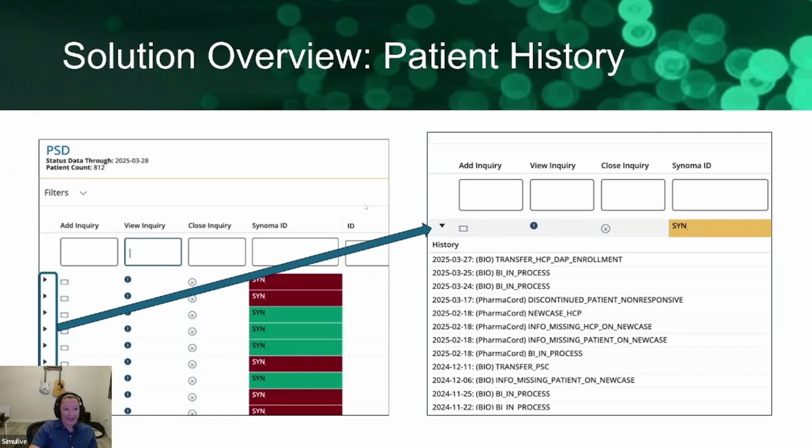We used Reactable in R, and it's my go-to table package now. One really nice feature of it is this little caret. It's called their details, and you can simply press this little caret and view all of the history for a patient very quickly. So it's a nice way to have a succinct view, but then if you want the details of the patient history, you have it right there in that little caret.